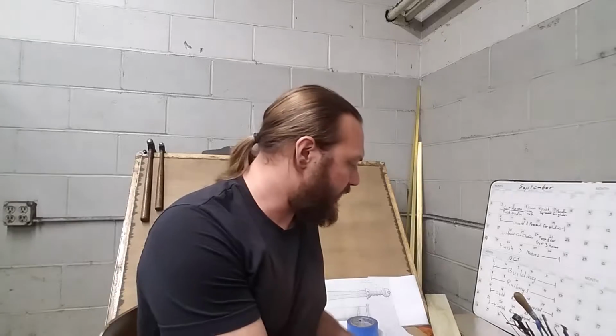Today we're going to be going over how to make a scabbard. Now, we're going to go with a wood core scabbard. I'm going to do a felt liner in it, wrap it in leather, and then there's going to be some silver fittings that go on at the end.